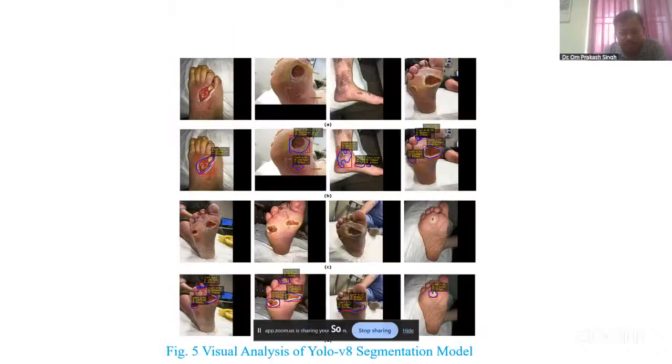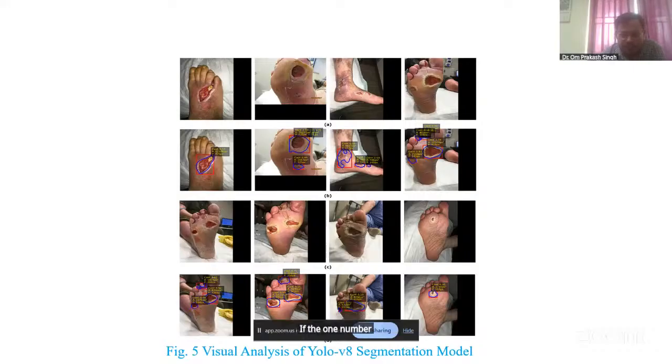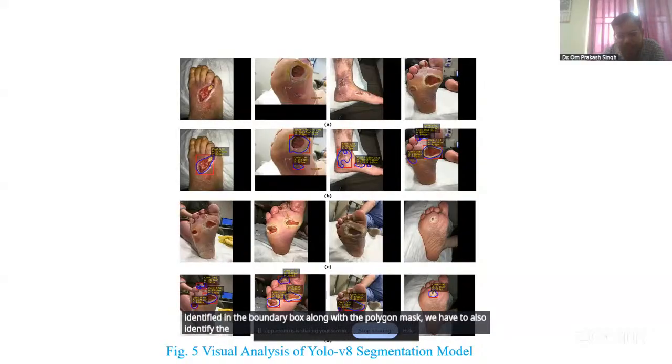Now you can see in this visual analysis how the segmentation and bounding box values are allocated. In the first row, we can see the samples of original images. And in the second row, there is one bounding box along with the polygon mask segmentation. So you can see that in the first image there is one ulcer, and that ulcer is identified in the bounding box. Along with the polygon mask, we also identify the segmented mask area.